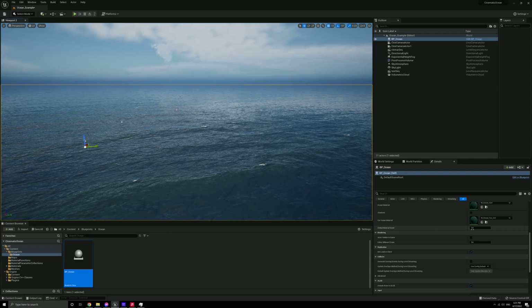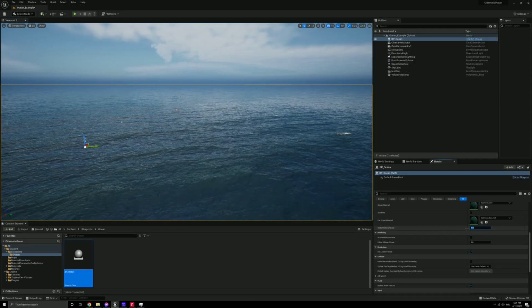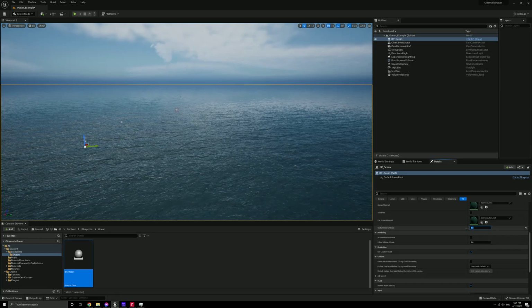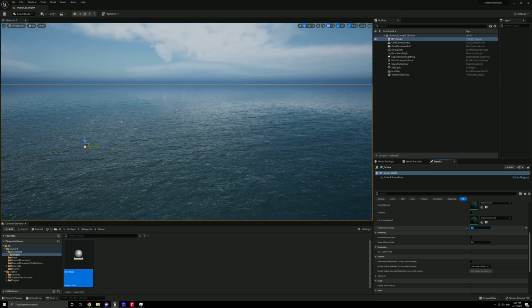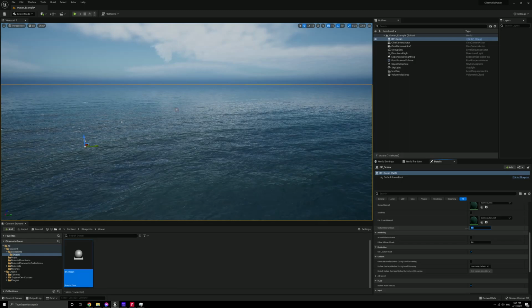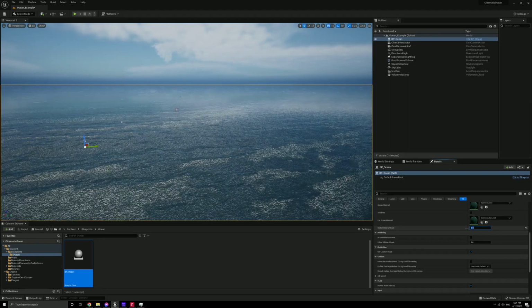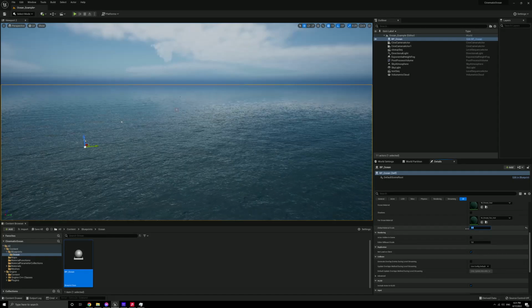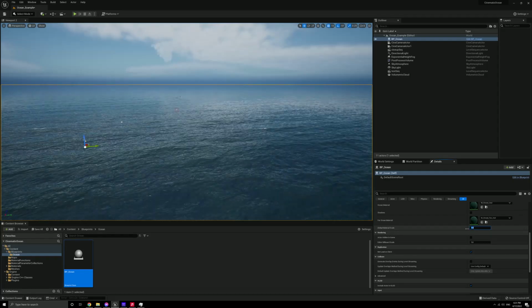And we also have a global material scale, which affects all the scale based attributes of the material. So that's a nice and easy, quick way of making it higher frequency, or, sorry, lower frequency.